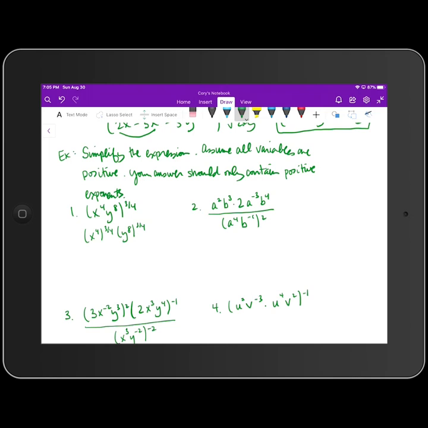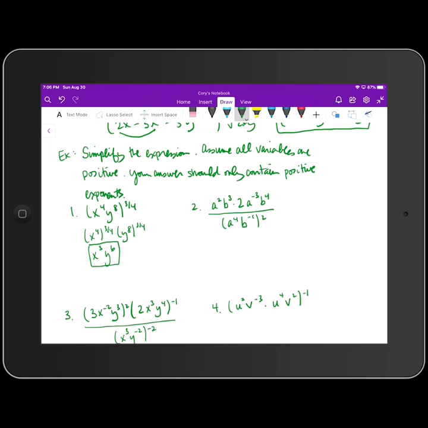So when I multiply 4 times 3/4, that resulting exponent is going to be 3. So that's going to be x cubed. And then we have y to the eighth power raised to the 3/4 power. Again, a power raised to a power, we're going to multiply the exponents. So 8 times 3/4 is going to wind up becoming 6. So that's going to become y raised to the 6th power. Okay, and we have all positive exponents there, so we are good.